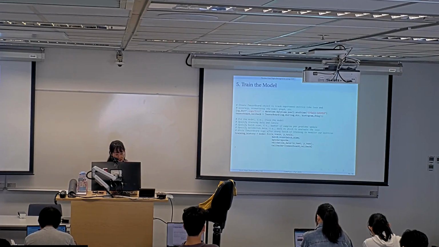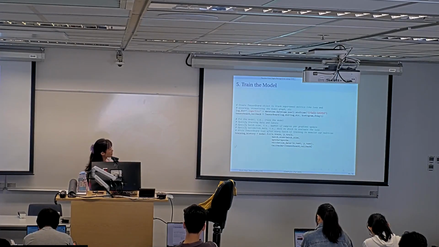Then we specify the epochs. We will only train it for one epoch. The global variable epochs we defined to be 1. Then for validation data, we directly use the testing data. Of course, it's somehow kind of cheating, because during the training we already let the model evaluate on the testing data. But since it's just an example, we just use the test set as validation data. And the callbacks is the TensorBoard callback we just created.